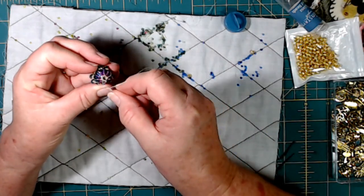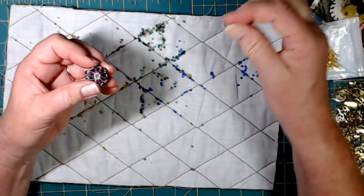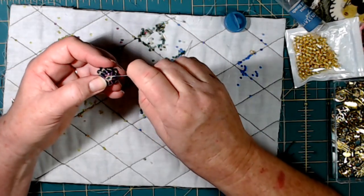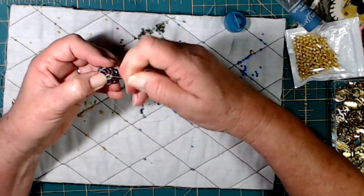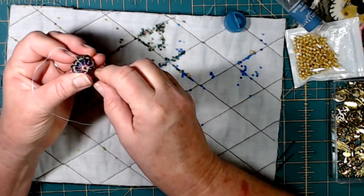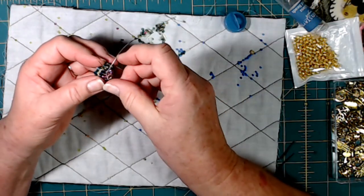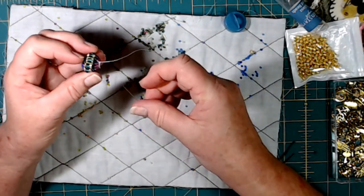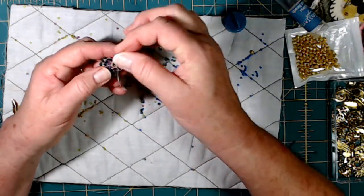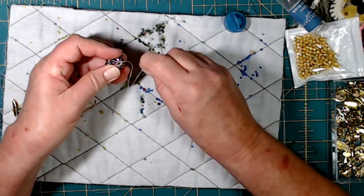I'm going to go under the thread, not through a bead, under the thread, and make a tack. Make sure that tack stitch goes in between the two beads you want it to go through, because we want to hide it. All right, I'm going to go under the thread again, pull it down to almost there, and go. Turned it somehow or another, and go one more time. All right, tack, tack, and pull that tight.